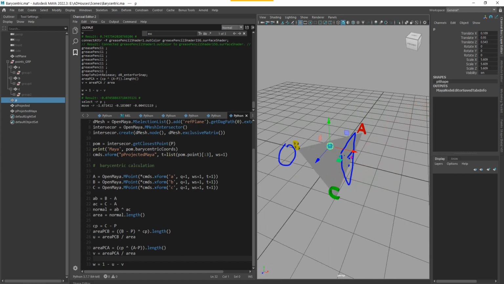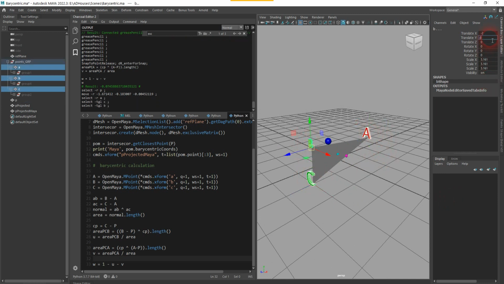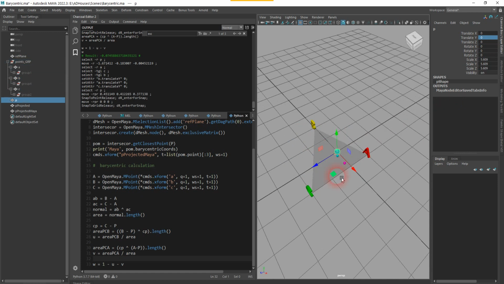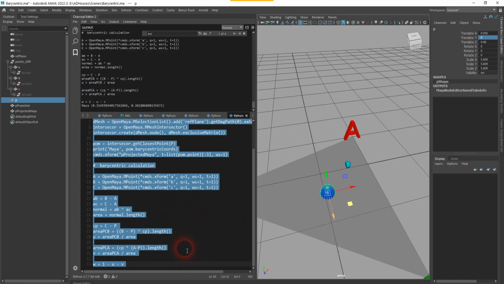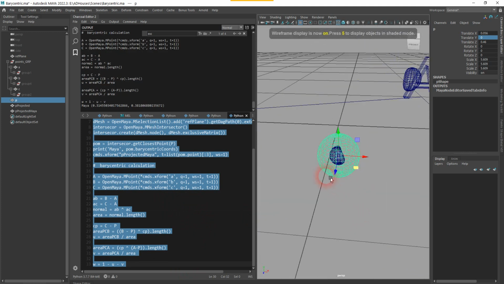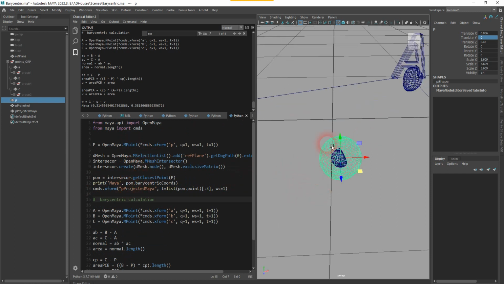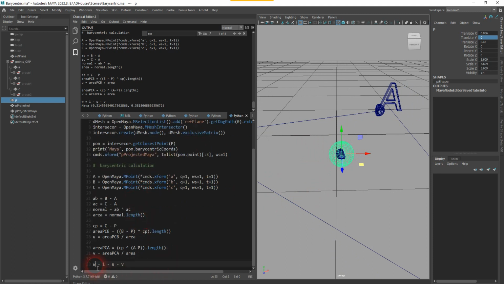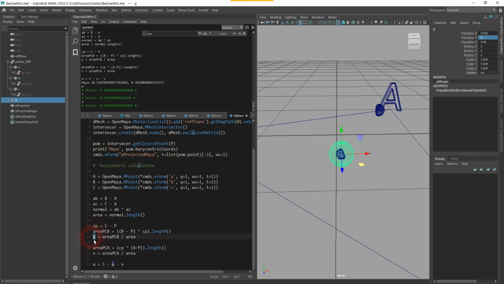Just to make sure that our math is correct, let's put everything on the grid here. Let's remove the Y translation, and let's put this one on the grid. So now we make sure that this point is on the triangle, and let's run everything here. As you know, we made sure that with the intersector we snap it to the closest point, which is the same because it's on the mesh. So now we will see that W is positive, V is positive, and U is positive.